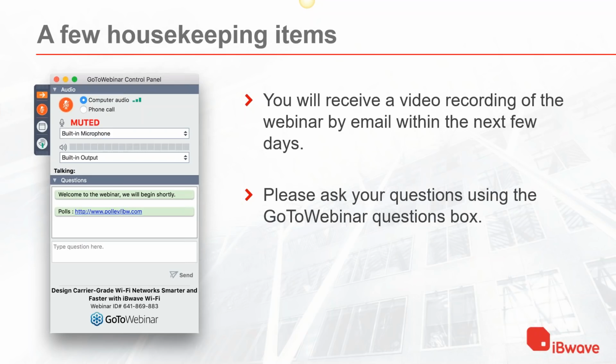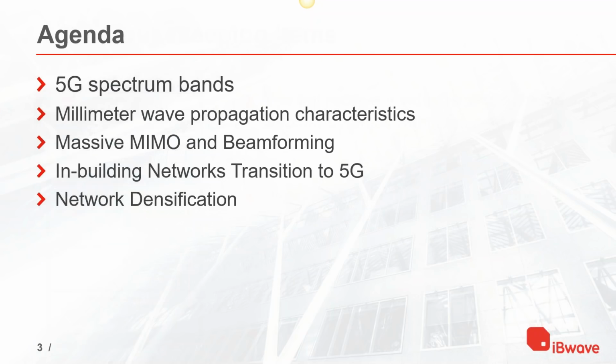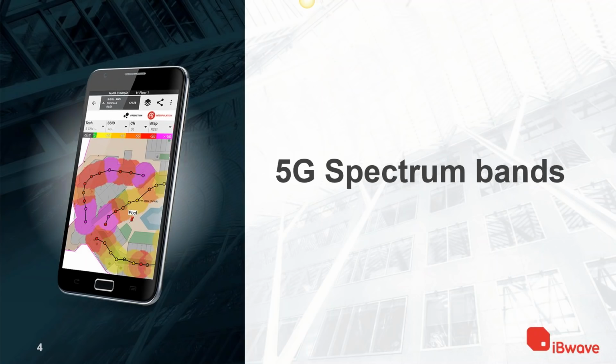Thank you very much, Amna. Hello, everybody. My name is Vladan Jevremovic, and these are the topics that I will cover today at this webinar. We will talk about 5G spectrum bands, millimeter wave propagation characteristics, massive MIMO and beamforming, in-building network transition to 5G, and network densification. So let's get started. First, we talk about 5G spectrum bands.